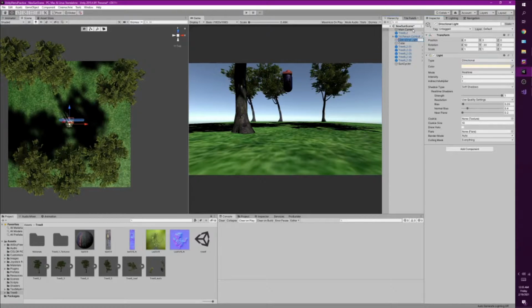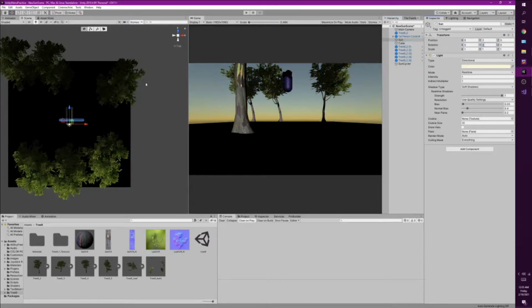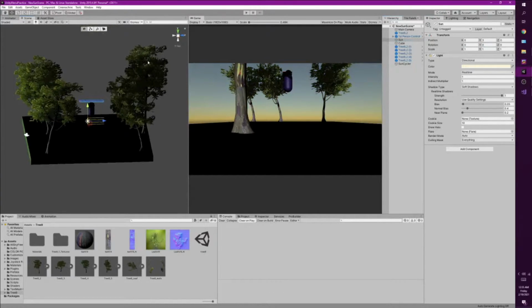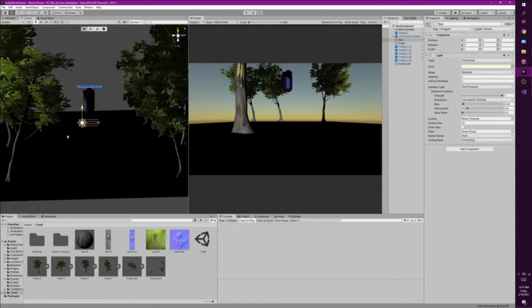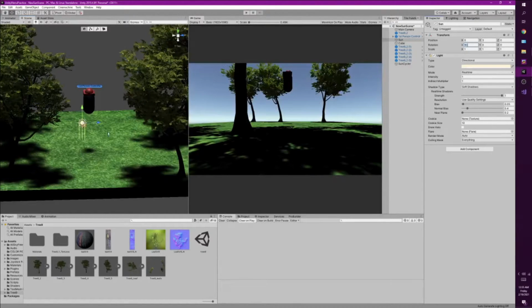I'm going to rename our light here, because this is what's going to be our sun. I'm going to set this to 0 and this to 0. And I want to look at the direction at which our light is pointing. Here you can see it's facing along the Z direction. I want it facing downwards, so I'm going to make it 90 degrees on the X.